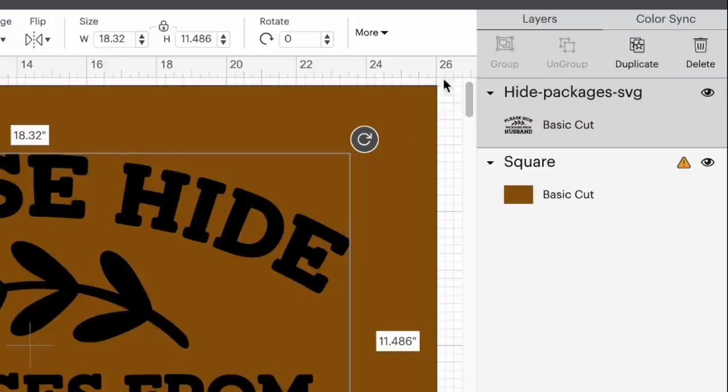So we don't need this template anymore. Let's go ahead and come over here to the right-hand side of the page to this layers panel. Let me click on this little eye icon.